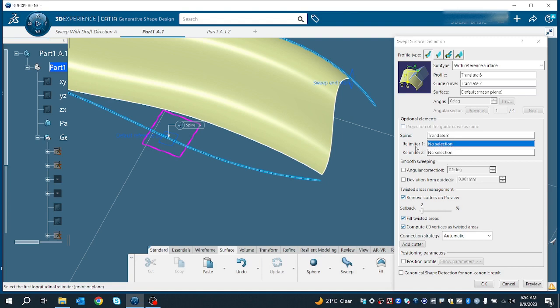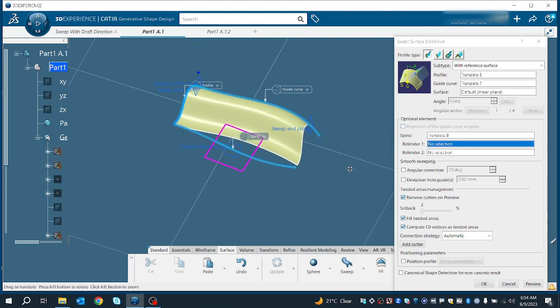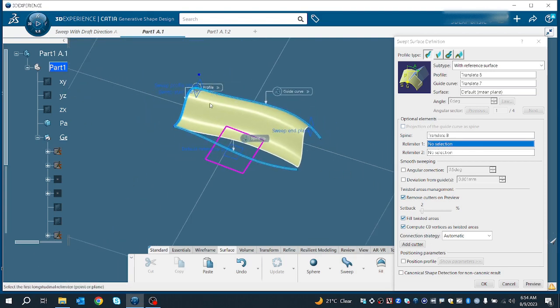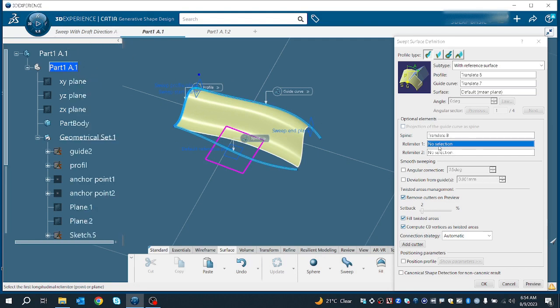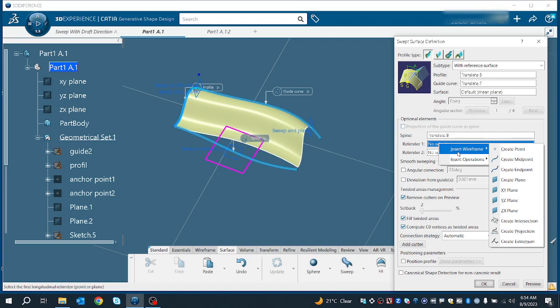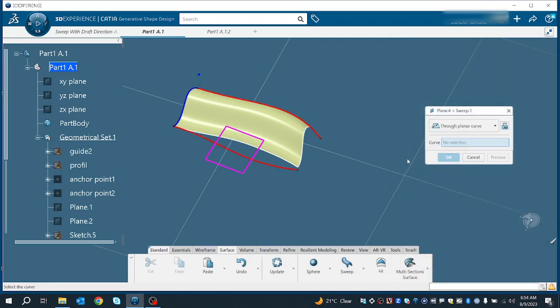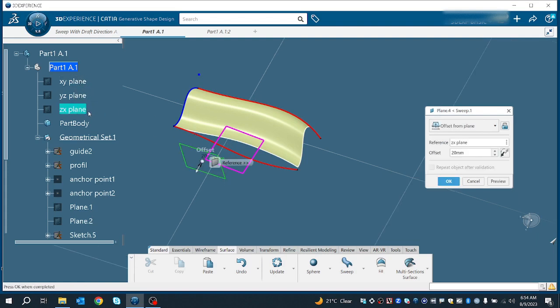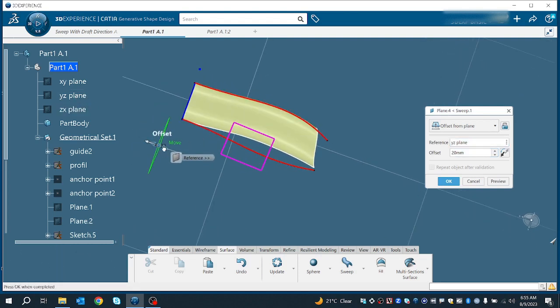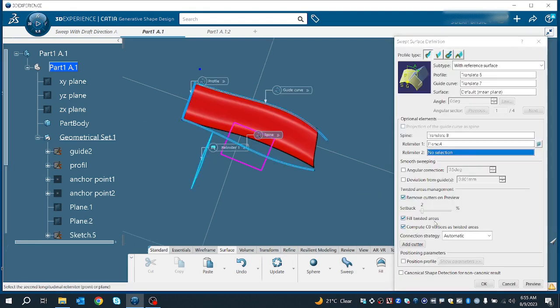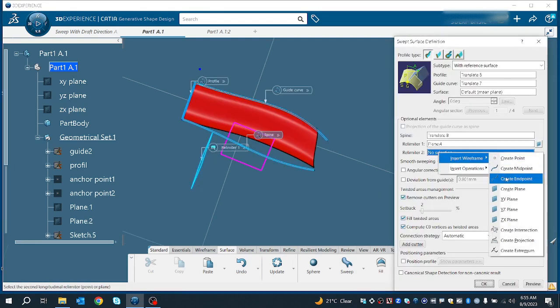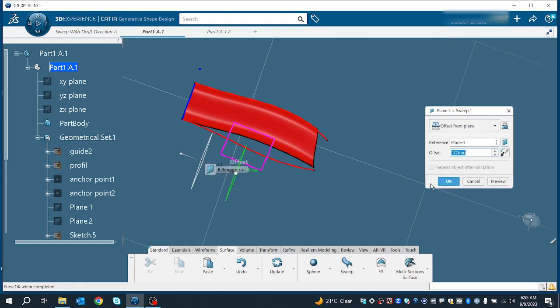Now see the relimiter one. Okay, if you want to cut, you want to create some section of this profile, so how to do this one? You can go directly insert, create plane, and the second created plane with this.